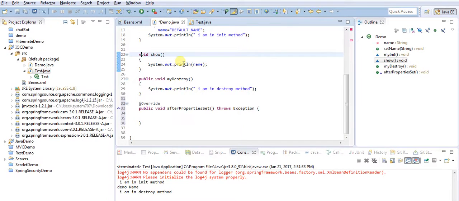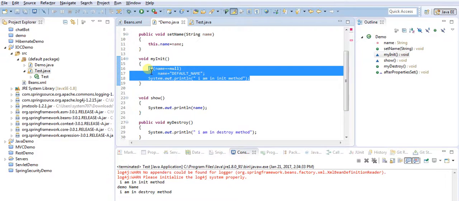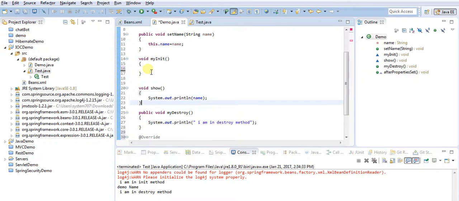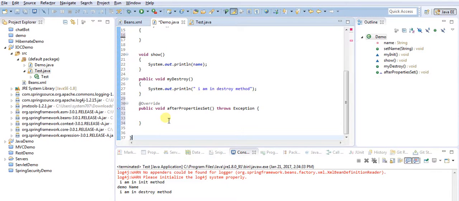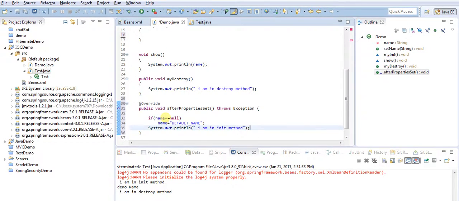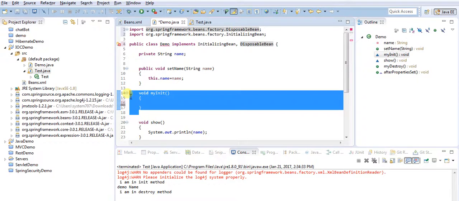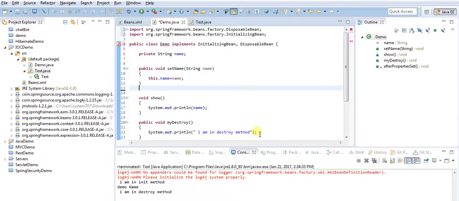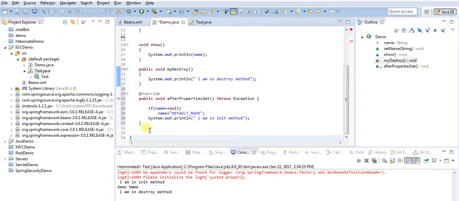So what I'll do, I will write the content of the custom init method inside the Java provided init method, that is afterPropertiesSet, that acts as the init method, and I will write the content of the destroy method. Where's my destroy method?